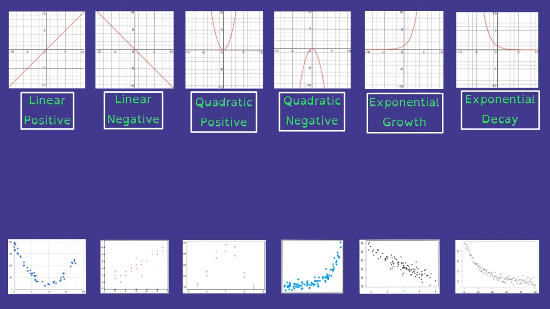All right, so we're fixing to match the graphs on the bottom, our scatter plots, with what we put on the top. But before I do that, I just want to talk to you a little bit about what all this means. Looking at the bottom of the screen, you can see scatter plots. This is just a sampling of real world data that happens to trend in a familiar pattern.